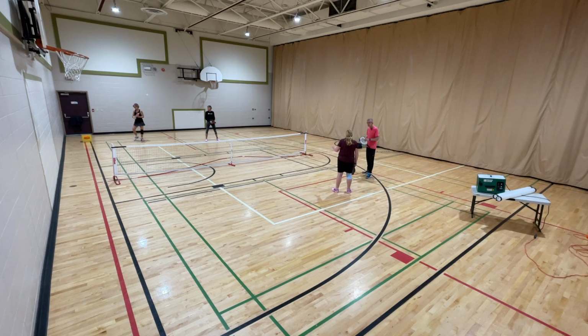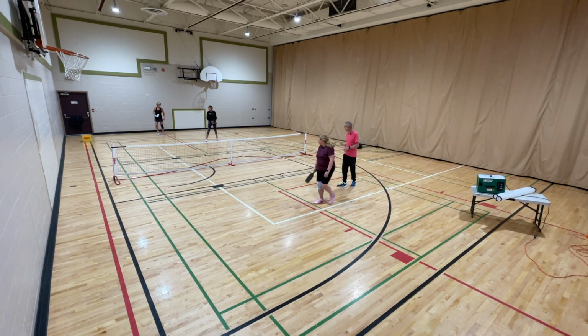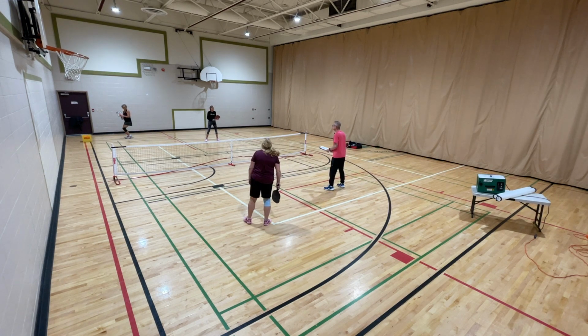So we do different things that require you to do ball control things from different parts of the court. I'm thinking if I return it lofty to the middle, someone's going to come in and smash it. But we're just doing that. Yeah, but let me show you an example of where you might use a lofty shot.